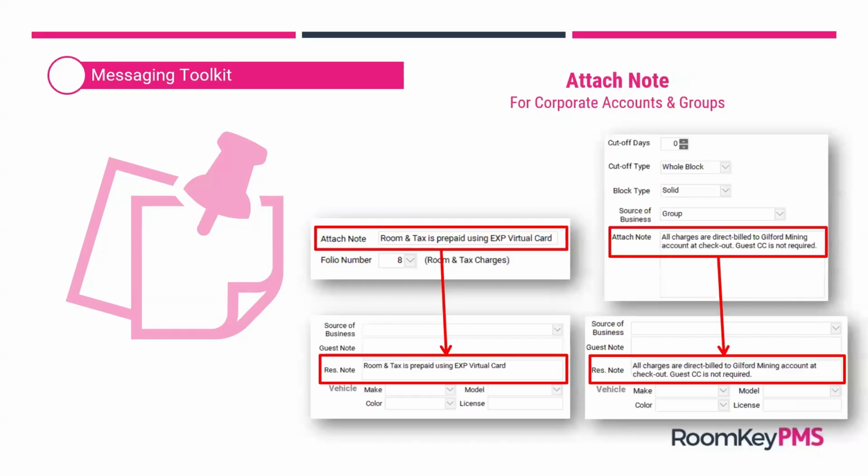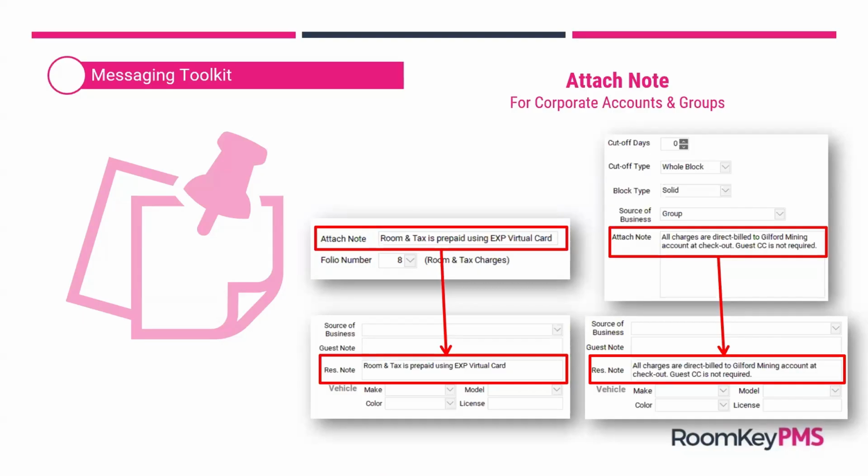Another type of note that we'll be looking at today is the attached notes feature, which is unique to the corporate accounts and groups modules inside Roomkey. This is a helpful way to add booking and billing instructions for a corporate account or a group account.